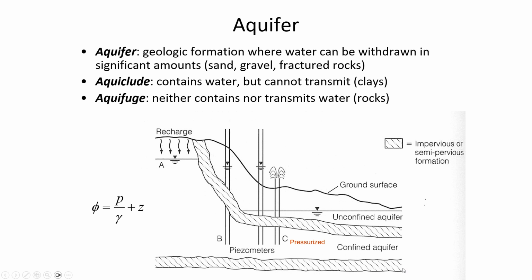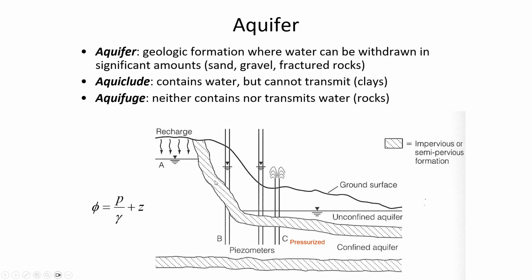And then in the confined aquifer, you'll notice that you can have the recharge at a location that's elevated relative to the aquifer, where it causes pressurization. This is an example of an aquifer that's called an artesian well. If the pressure inside of the aquifer is high enough that the water flows up to the surface, then that's defined as an artesian well. And so that can only occur when you've got recharge and confining layers that force the water, as though through a channel, into low-lying areas where it's going to become pressurized.